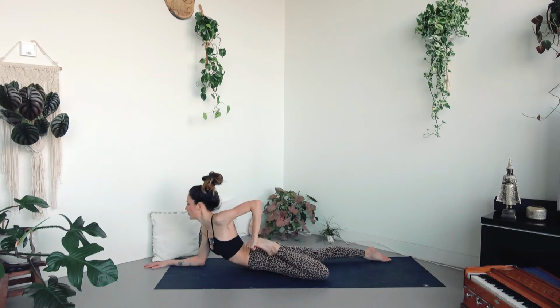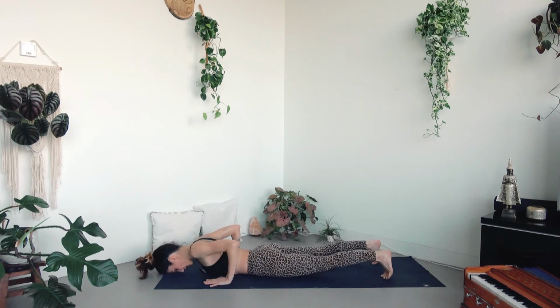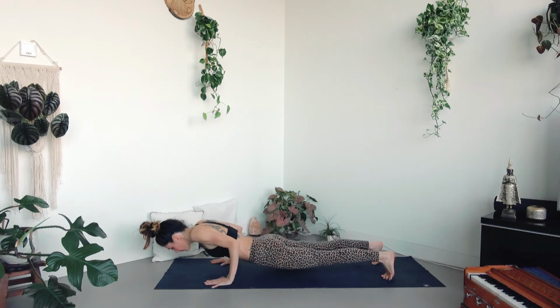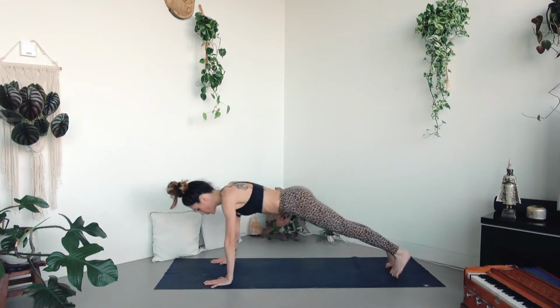One more. Release, coming back to the center. Tuck your toes, navel in, inhale, press up to plank. Exhale, chaturanga. Inhale, urdhva mukha svanasana. Exhale, adho mukha svanasana.